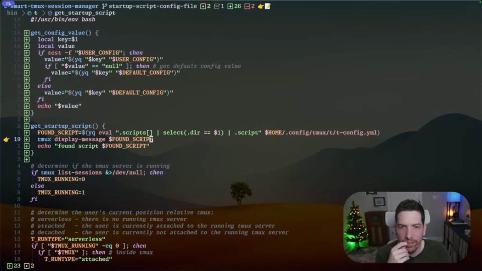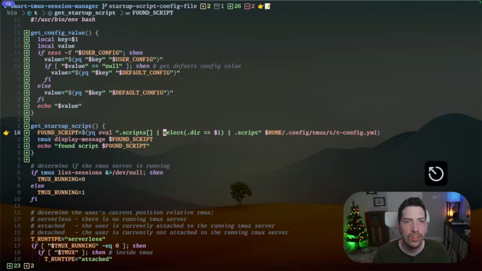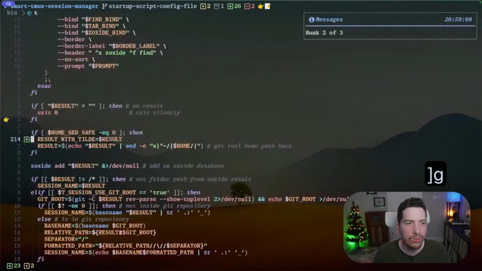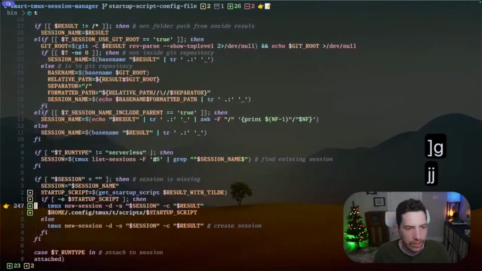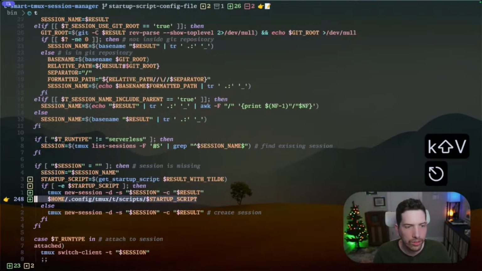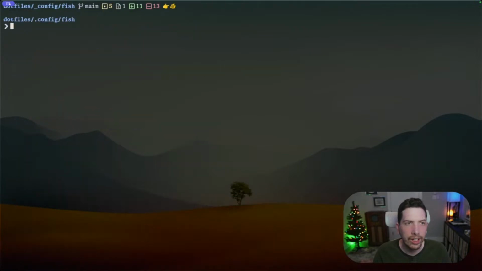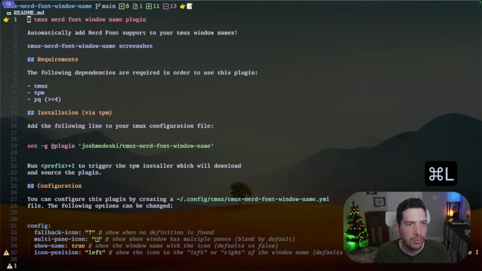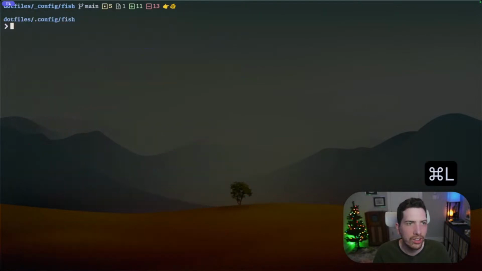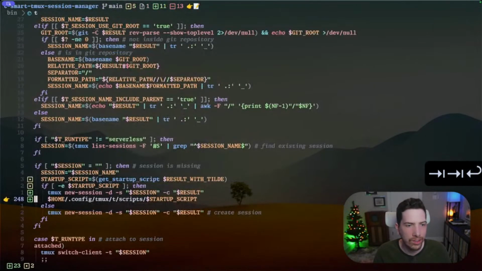It was attempting to find the scripts based off of the select, getting the dir match, and then outputting the script that it finds. And then it's running it, right? But it is running it down here. So down here we call the script. So why is it outputting TMUX code? Maybe it's crashing? No, it seems to be passing.